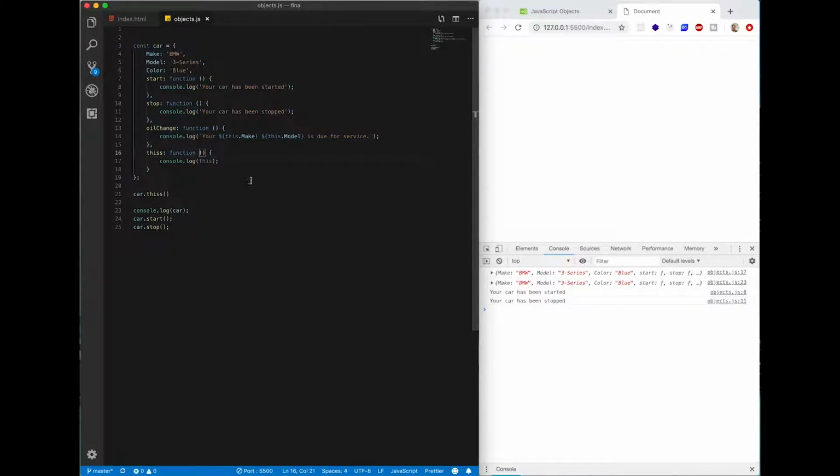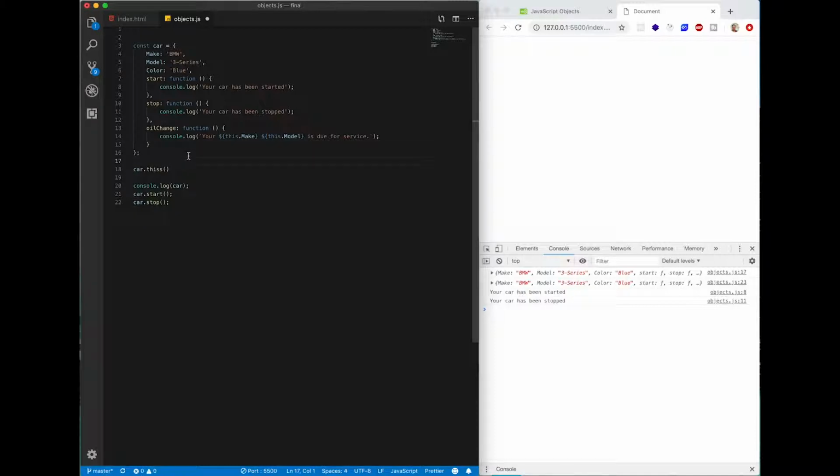So this keyword in JavaScript really isn't that complicated. All it does is it's calling the parent object that this references. If we call it outside of here, it's going to reference the window. If you create a long line of nested objects inside here, which you can do, each one calls the parent object. So super simple.